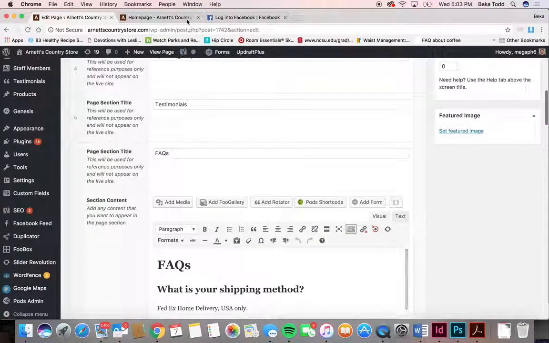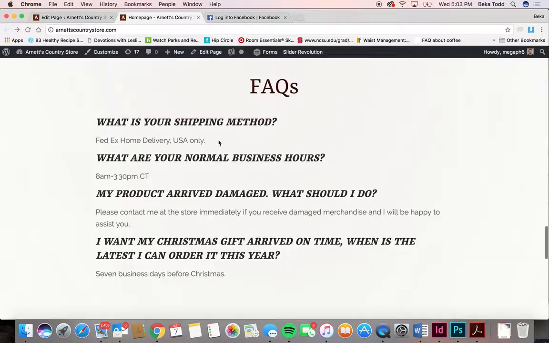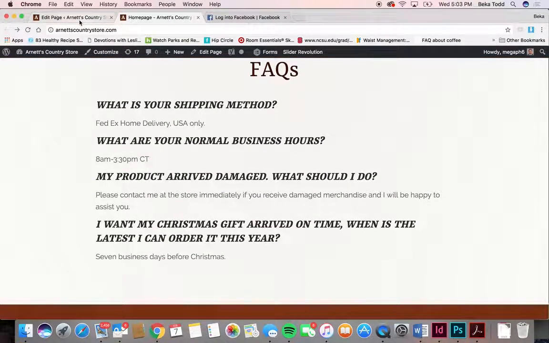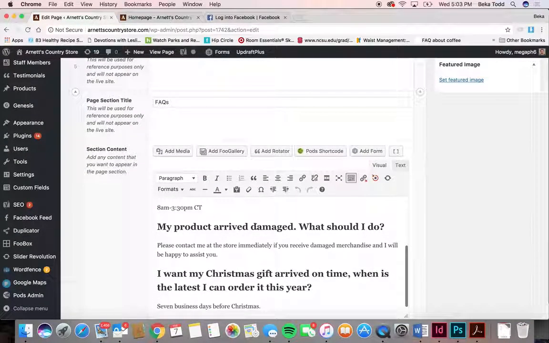So moving on to this FAQ section. This is again on a white background, so you don't have to worry about anything with the white text. You don't have to worry about anything there. All you would need to worry about is this text. So it works the same way as those other sections.